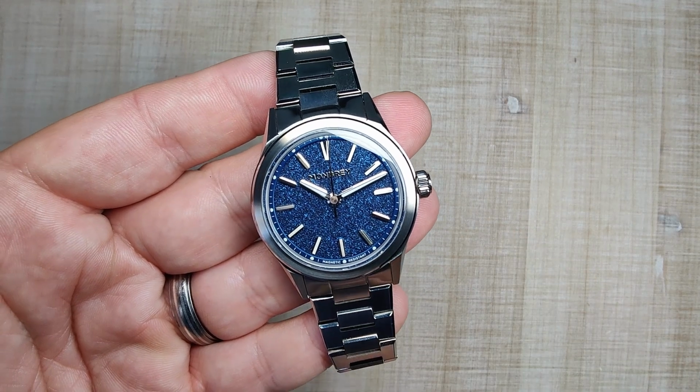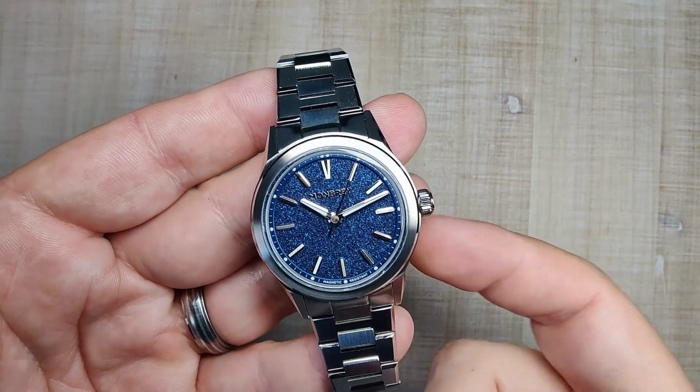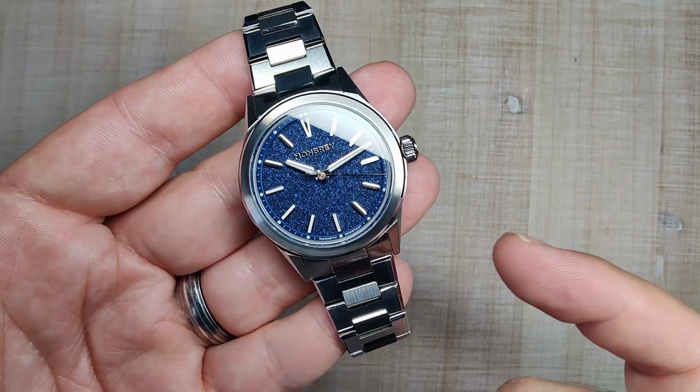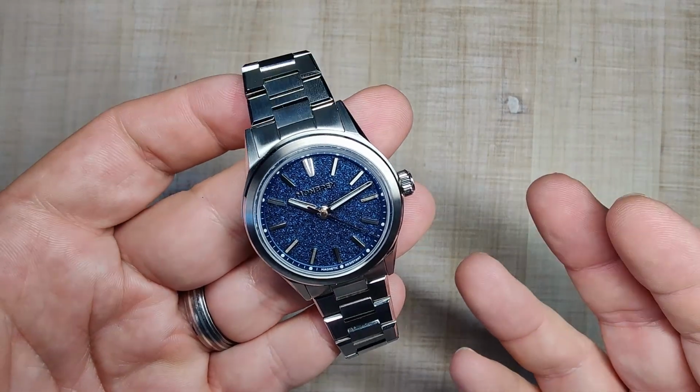So the watch case is made of 316L stainless steel, has a sapphire crystal with anti-reflective coating, a screw-down crown, screw-down case back, 100 meters of claimed water resistance. The watch case is also anti-magnetic. And the watch comes with a stainless steel bracelet as well as a leather strap in the box. So you get quite the package for this thing.